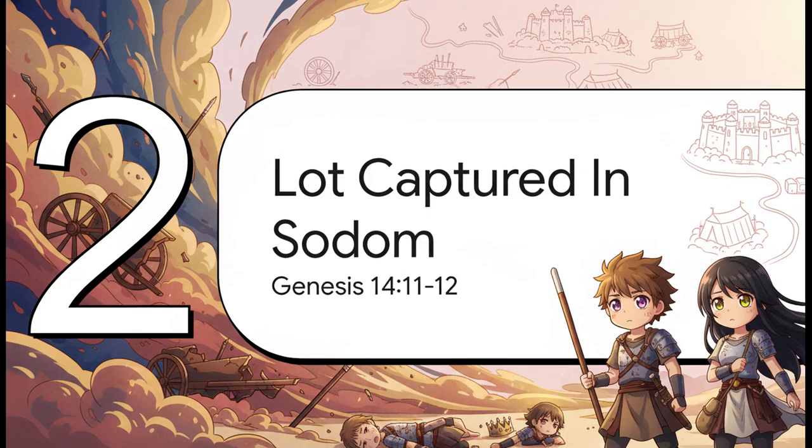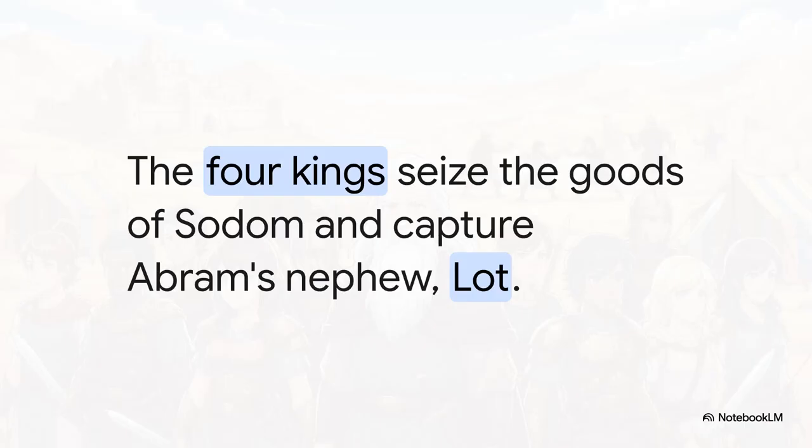Section 2. Lot captured in Sodom. Now that the regional war is over and the local kings have been defeated, let's look at verses 11 and 12 to see how this macro conflict deeply affects our main characters. The victorious 4 kings looted the cities. They swept through the region, taking all the goods and provisions. But far more importantly, as verse 12 clearly states, they captured Lot and his possessions because he was living right in the middle of Sodom.